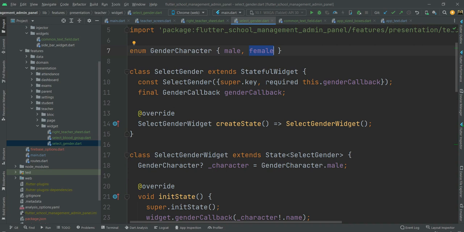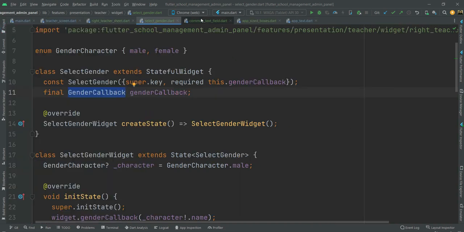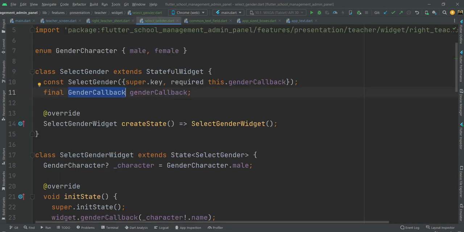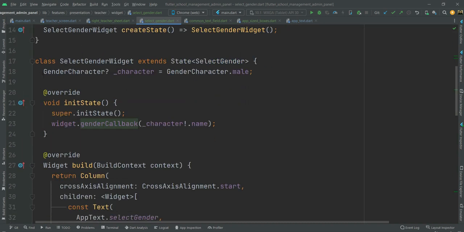And here you can see I have created a gender callback that I have declared in the teacher sheet. And in select gender, you can see I passed it in its constructor, and I have passed its default value.